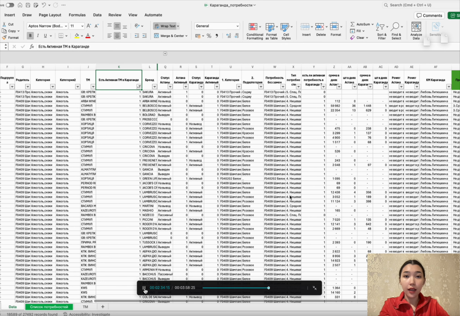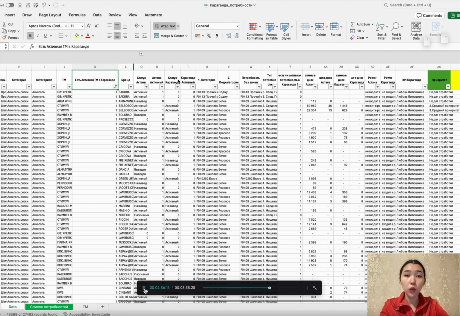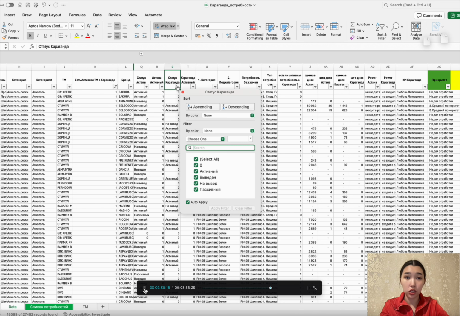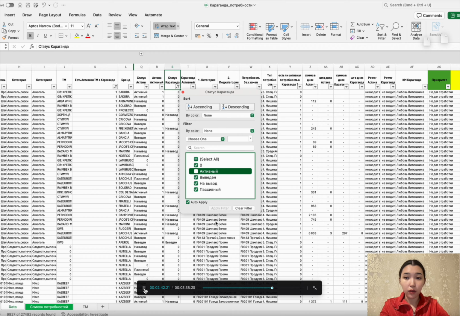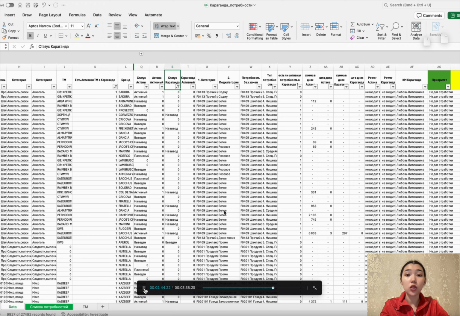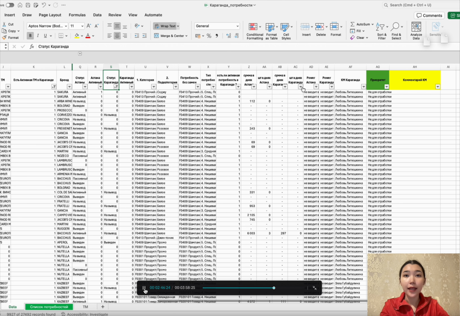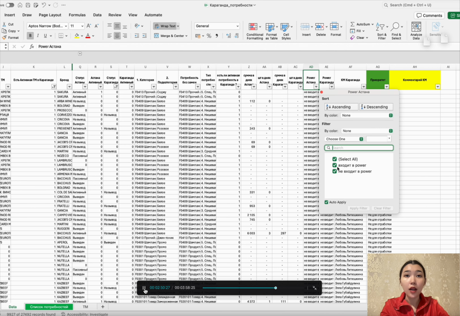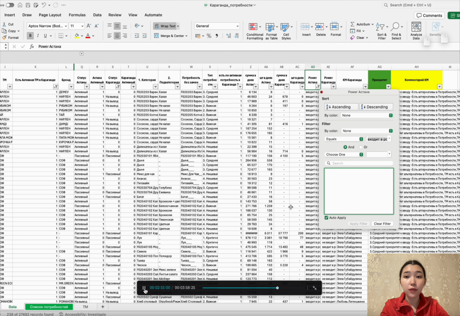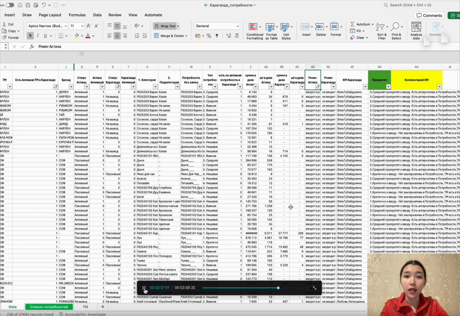Let me explain each part. If K column is equal to 0, it means there's no such brand in Karaganda, so the product is absent in the region. If S column is not active, the item is not active, it's not being sold. Y column equal to 0 means there's no alternative in demand, the product is unique. AT column in Power shows that the item is a top selling SKU in Astana. When all four conditions are true, it means that Karaganda completely lacks a strong product that performs very well in Astana and has no replacement in the region.